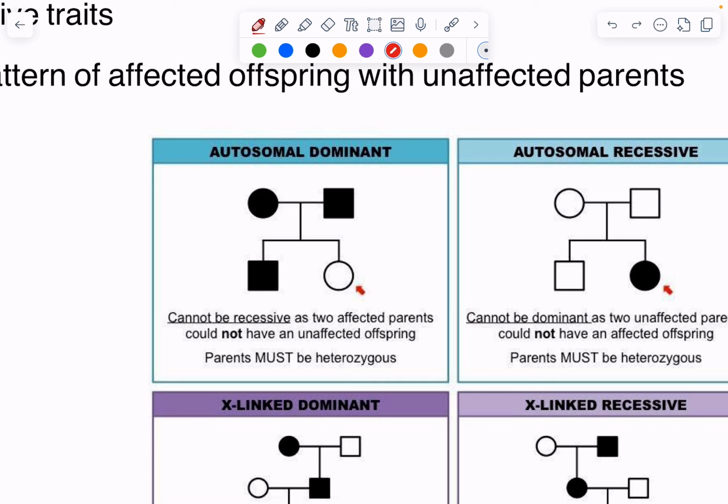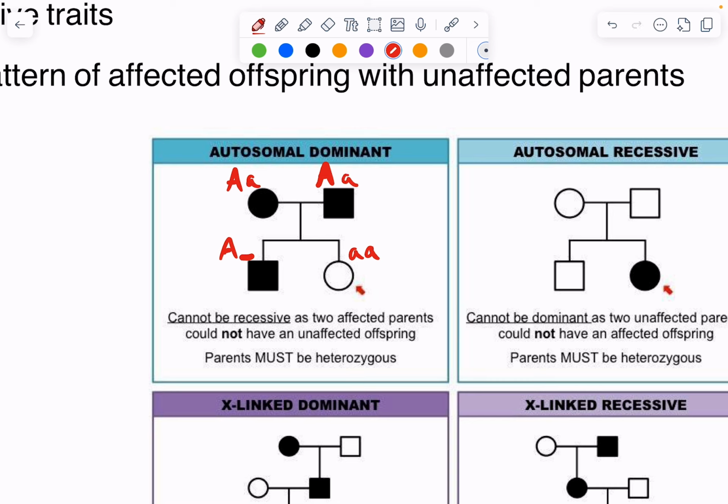We don't really know what these genotypes are, right? We know if they're affected, they're going to have a big A here. And then we have to do some reasoning, right? If they're not shaded, then they have to be recessive, and so they have to have the genotype little a, little a. We always want to determine if we can figure out genotypes. The fact that this one is not shaded tells us it has to inherit a little a from both parents, which means both of the parents have to be heterozygous.